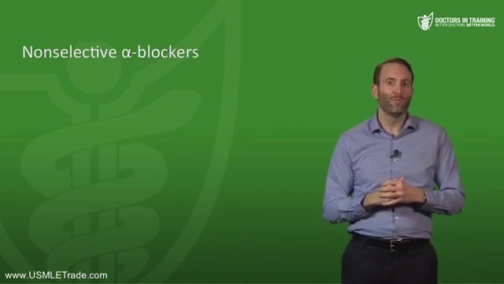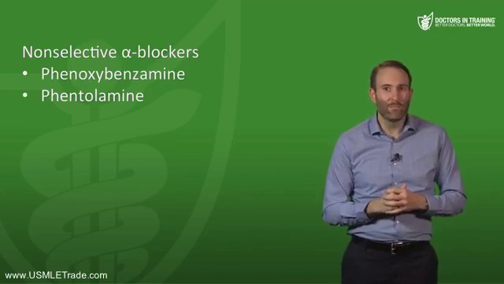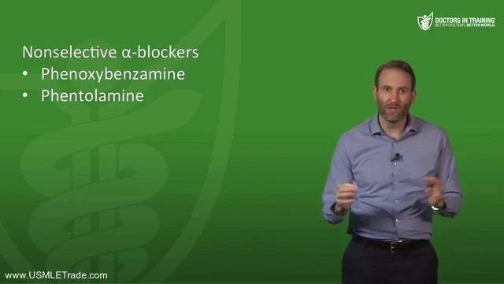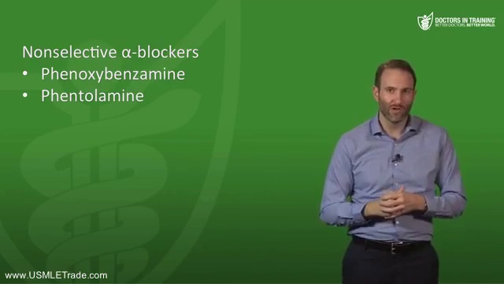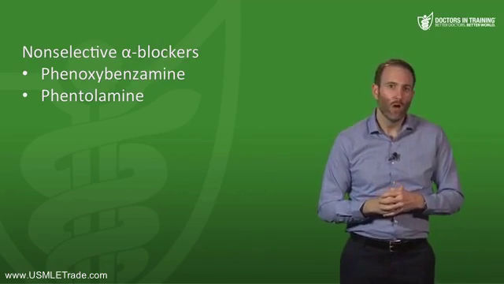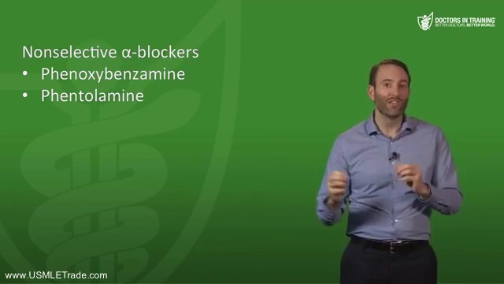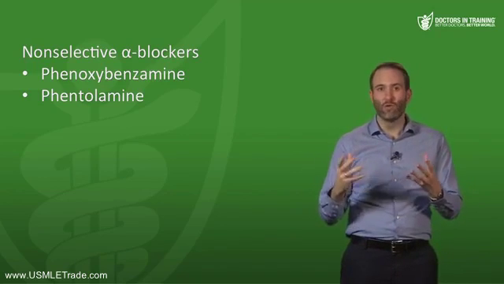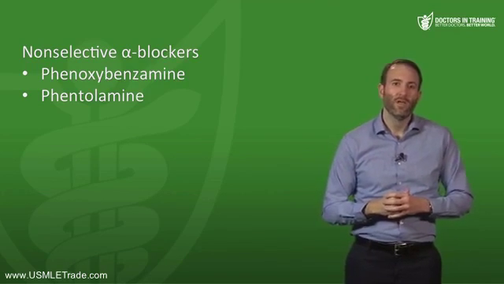Now, the non-selective alpha blockers are not used clinically that often. The examples of these are going to be phenoxybenzamine and phentolamine, and they're used in the diagnosis and temporary treatment of pheochromocytoma. Now, since we don't see that very often, we don't have much use for these drugs on our day-to-day basis. Now, one of the reasons we use phenoxybenzamine is because it irreversibly binds to the alpha-1 receptor, and even very high levels of catecholamines, like what we do see in that pheochromocytoma, are unable to stimulate those alpha receptors at all.